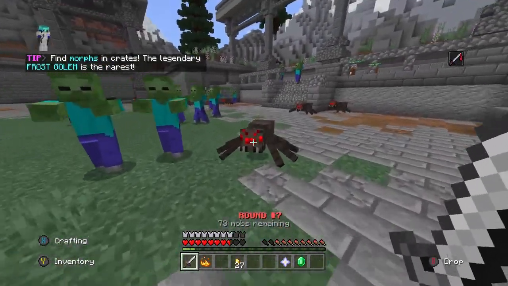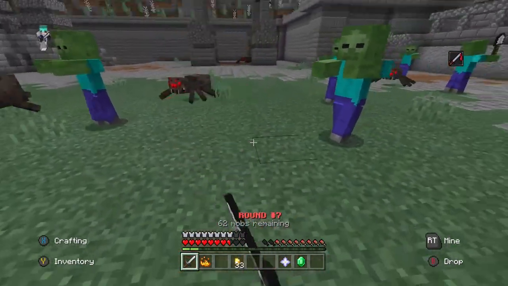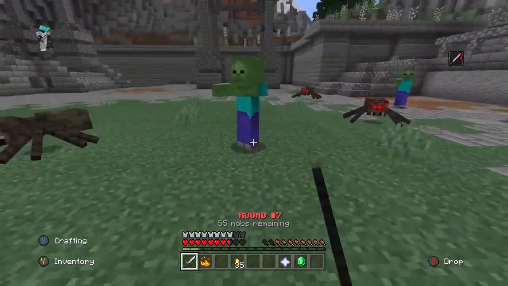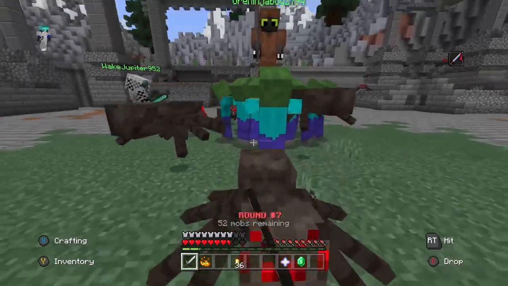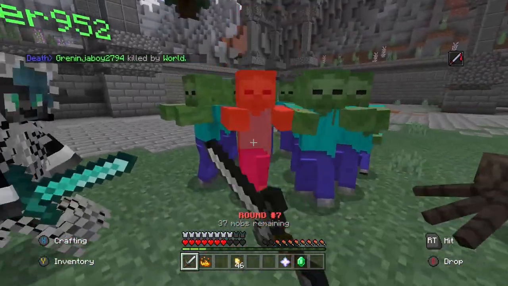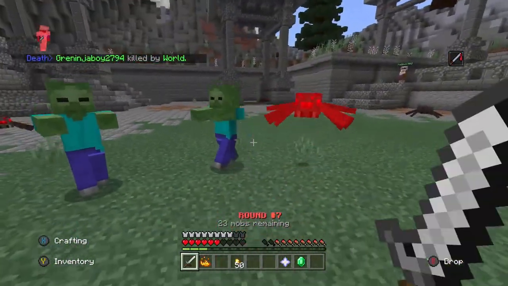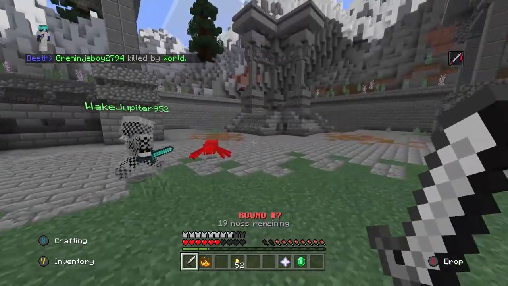But I'm pretty good at generally most mobs. Only ones I really hate are spiders and creepers, because going in with a sword on a creeper, unless it's pretty strong, it's, oh! God! Greninja Boy! No! Greninja Boy, no! How dare you! I don't know who he is, but you killed him!